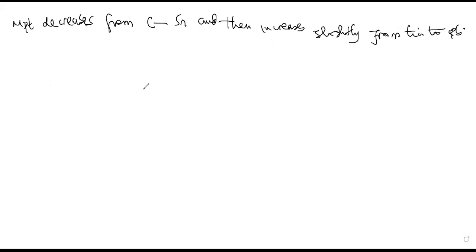Then you have to tell me why. Why is it that carbon is having the highest melting point? When we go to oxides, we shall find them having different information. So it is not by surprise that we shall have them behaving differently. You'll find now for oxides, for example, carbon dioxide will be having the lowest melting point. That is for the case of the dioxides. Now, when you look at the melting point decreasing from carbon to tin and then increasing from tin to lead, you have to account for this. Why is it that carbon is having the highest?